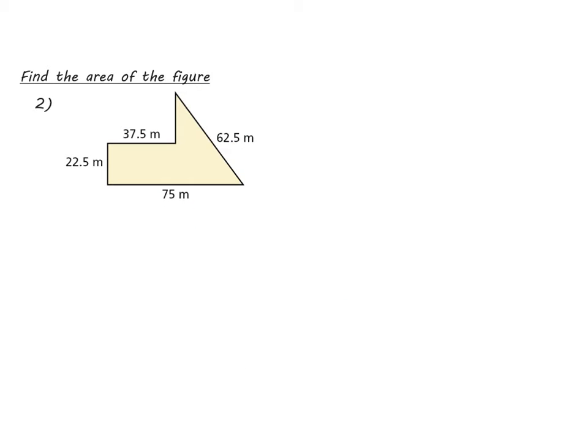Alrighty, in this composite, I'm going to split it up to look at this rectangle. Since it's a rectangle, I know that it's base times height. And this triangle, and the triangle is 1/2 base times height. Now my composite looks like I'm adding those two shapes together. So whenever I do all my work, at the very end, I'll take the area of my rectangle and add the area of my triangle.